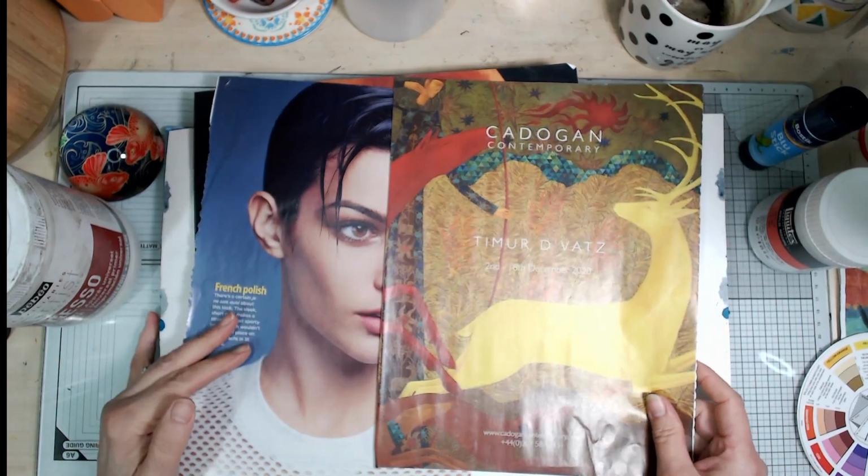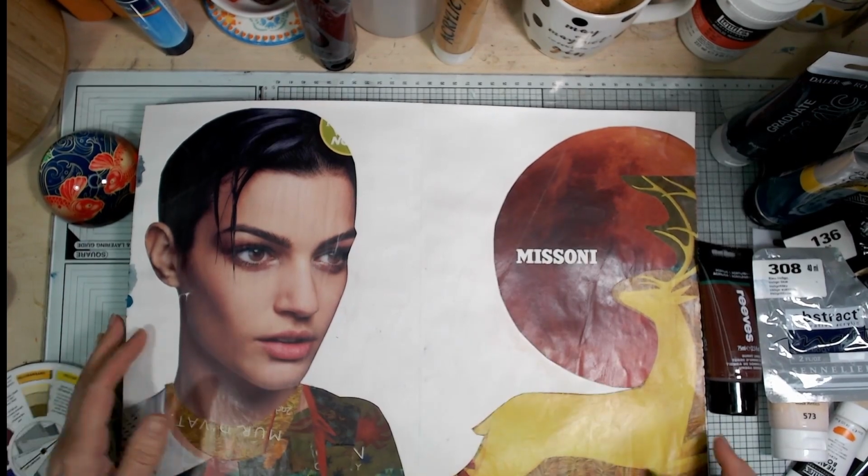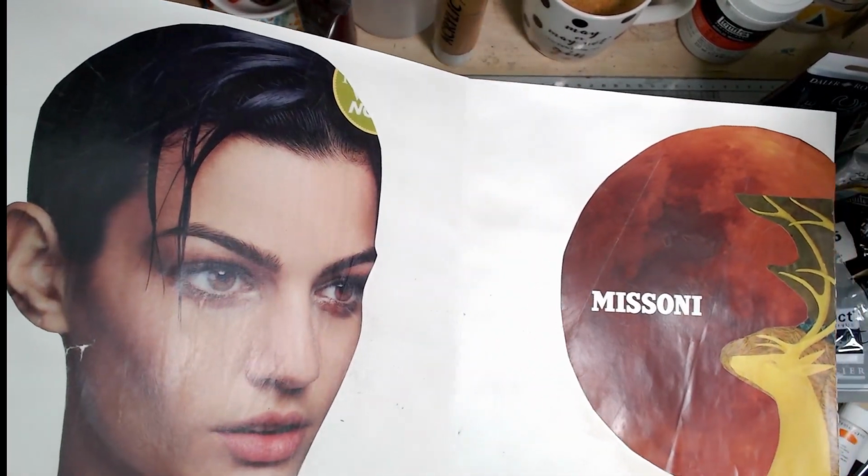So I'm going to cut some of these out now and arrange them on my page, and then I'll come back to you. Right, I finished sticking this down and I've given it a coat of the transparent gesso. You can see it's a little bit wrinkly here and there.